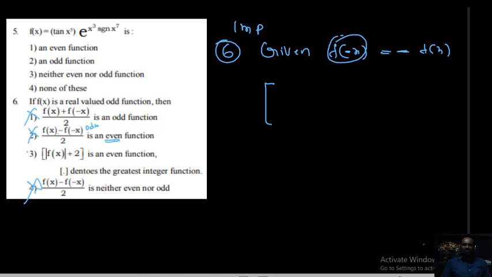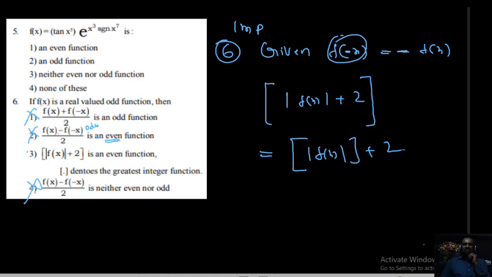Step of mod of f of x plus 2. What type of function is this? Actually this can be written as step of mod f of x plus 2. Both are the same. Say let it be h of x. I want to find h of minus x, which is step of mod f of minus x plus 2.